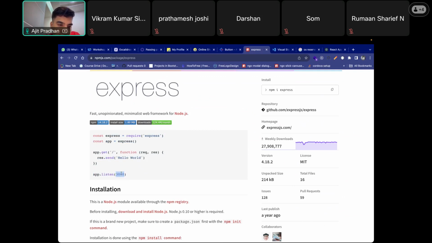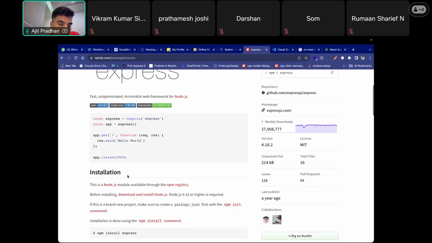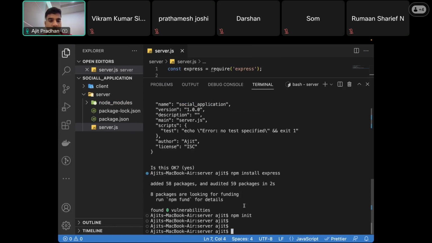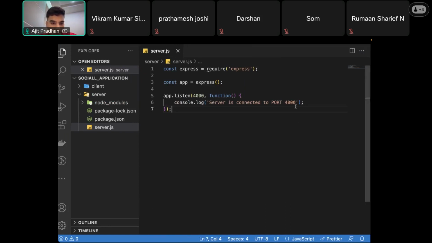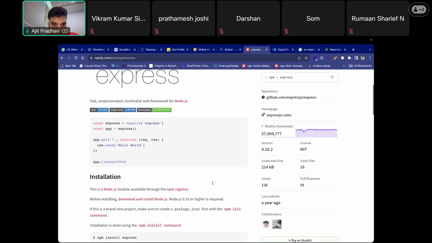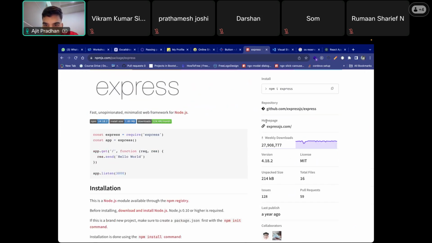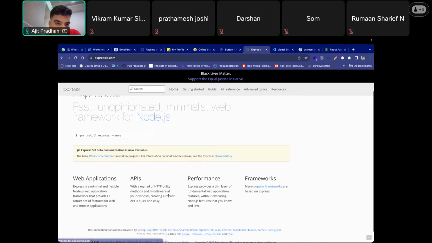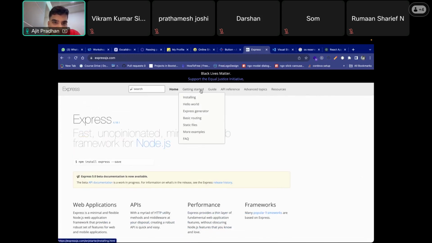He's not giving any callback because he doesn't want to print it. The printing is just for our confirmation that the server is connected. You can get more information on the home page of the documentation.